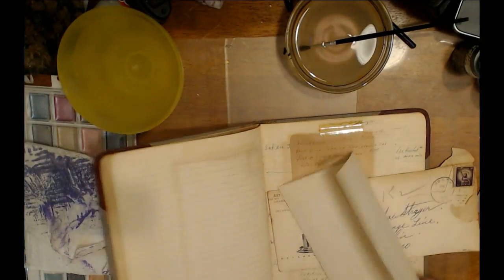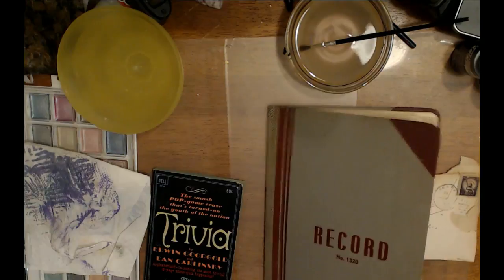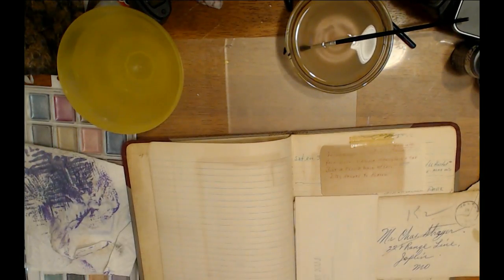Oh, how much did I pay for it? Oh, I want to say it was maybe about $3 or $4 per book.